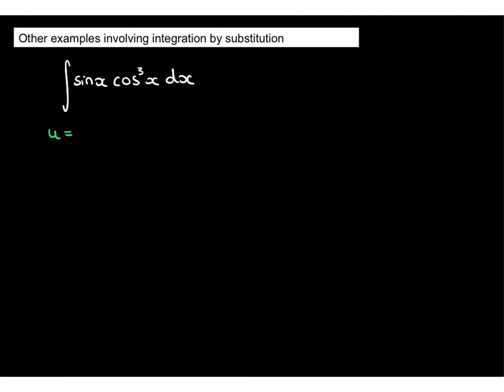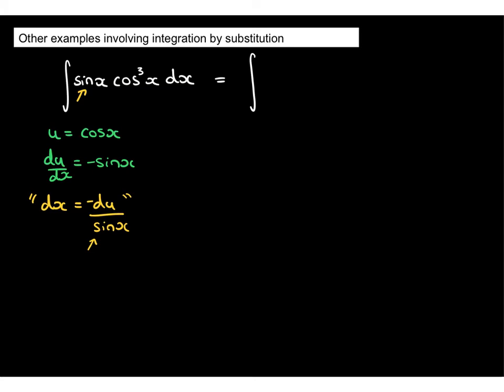Now, u equals cos x. If I differentiate this, du by dx is negative sine x, which is another part of the integral. Let's do the fake rearrangement. So dx is equal to negative du over sine x. And you can instantly start to see there's a sine x in the denominator here, a sine x up here. There's going to be some sort of cancellation. So recognising when one part of your integral differentiates to the other part of your integral is a very, very important skill in spotting when you can do an integral by substitution.